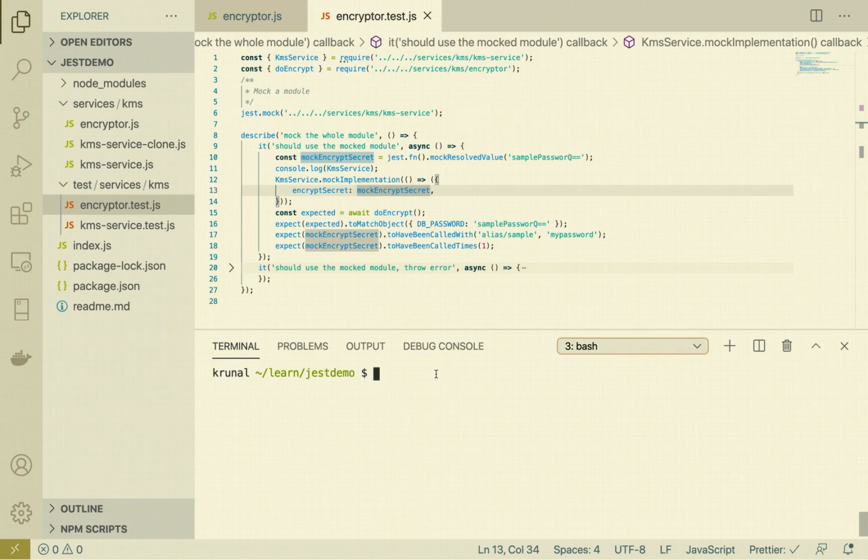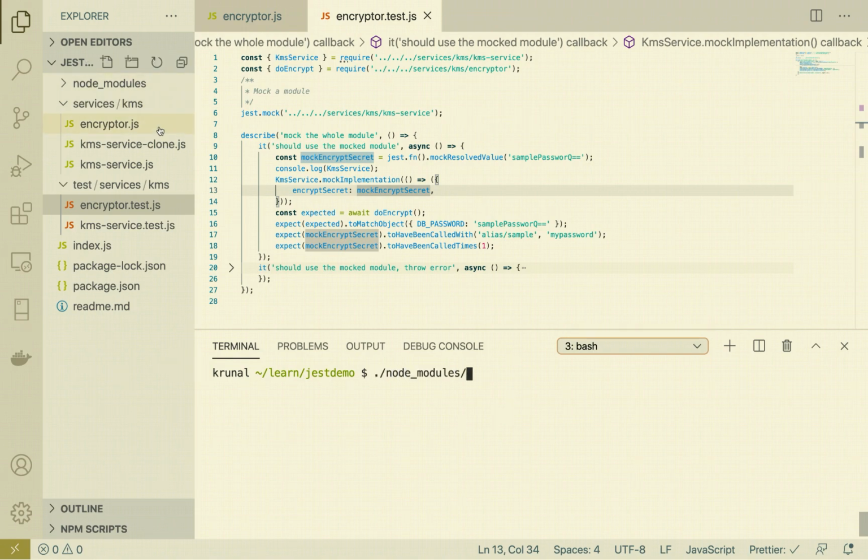Okay, so I'm going to run npm run test, but when I do that, it's actually going to execute this test case as well, and that's going to be just a noisy output. And besides, when you're working on one particular unit test and you just want to look at the output of that particular unit test, the way you would do it is actually like this.